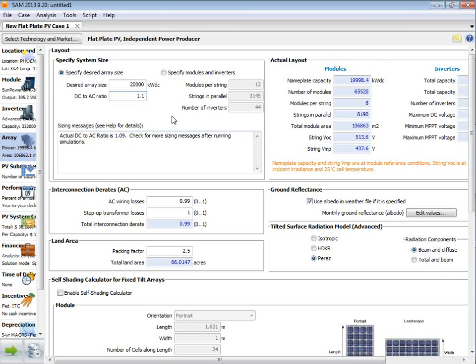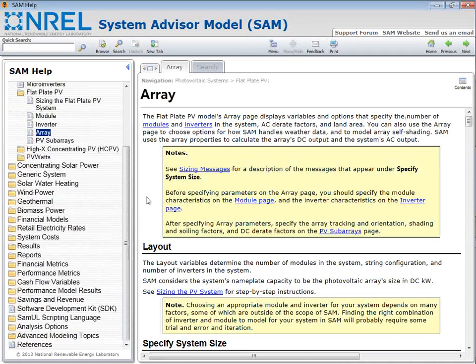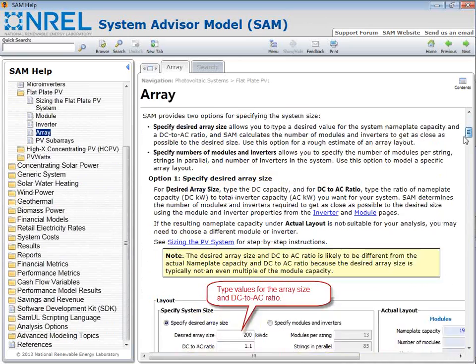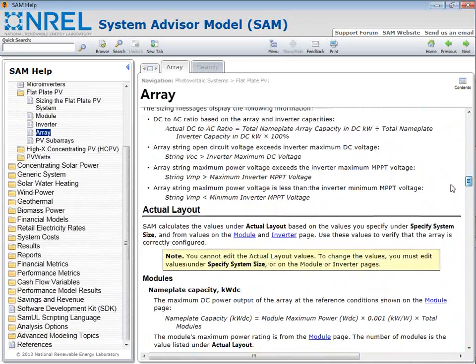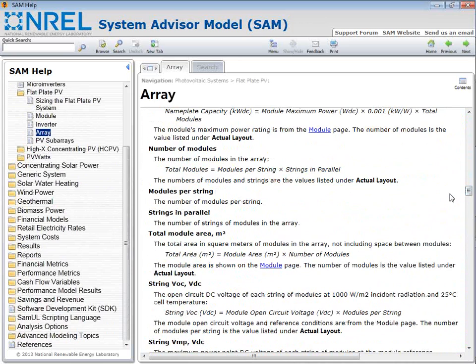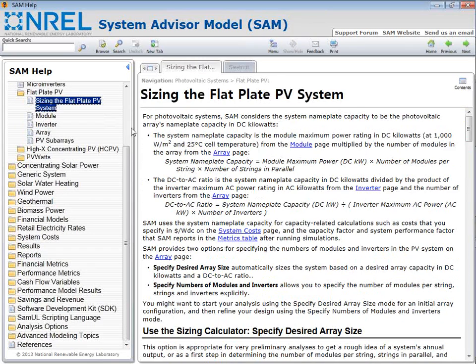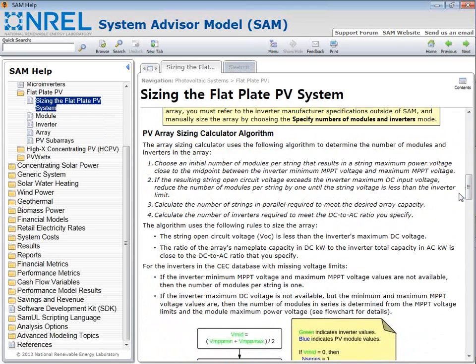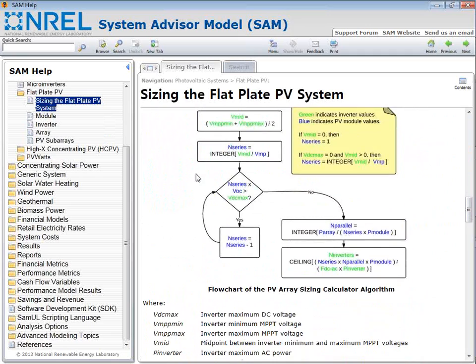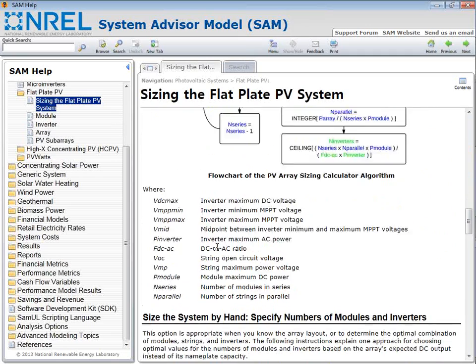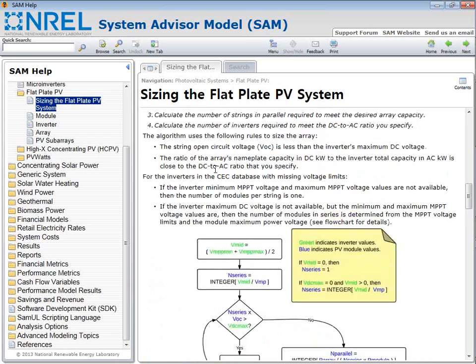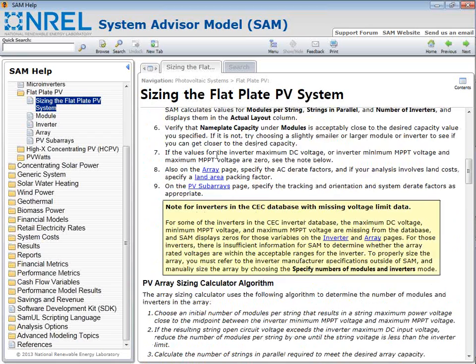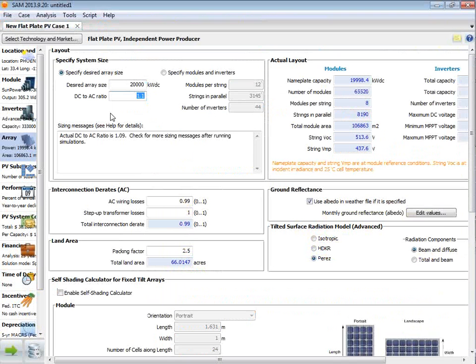Anyway, you can read about what SAM is doing behind the scenes here in HELP. There's a detailed description of the algorithm in sizing the flat plate system in HELP. So here are the steps that SAM goes through to do the sizing. If you follow these steps, you'll see why SAM can't always find exactly the capacity and DC to AC ratio that you're looking for.